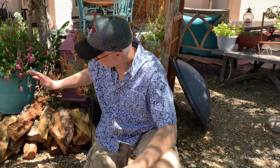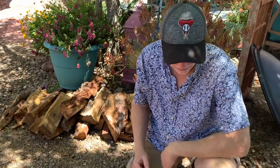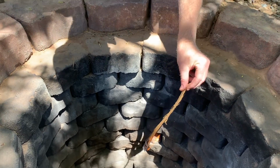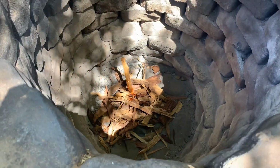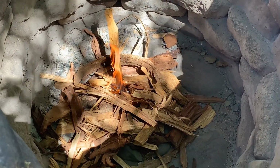So I've got my wood pile here, I've got the quick burning light wood here, and then at the other end, heavy wood that'll make a good coal. So we're going to get it started with the quick burning stuff and then throw the heavy stuff in after we get it raging here. Okay, so I'm not going to explain how to light a fire, but basically I've got kindling in the bottom, I'm going to get that going, and then I'm going to start stacking wood in there. The goal is to have a bed of coals about 8 to 10 inches deep, so there's a lot of wood that's going to need to burn, so we've got about 2 hours of this to do.